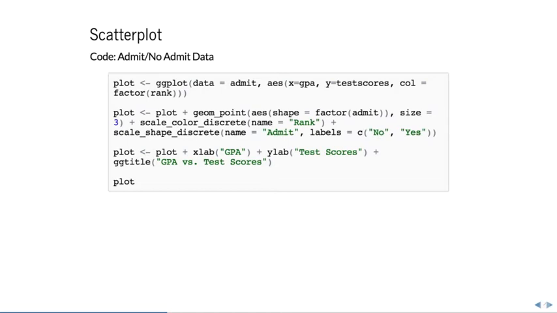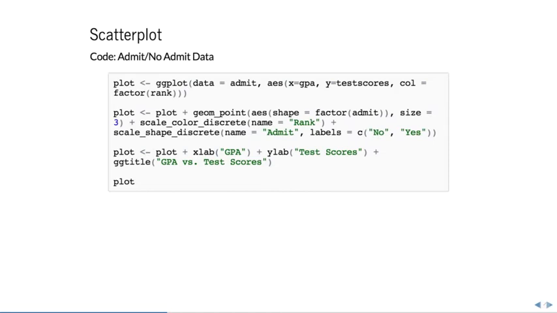So instead of displaying everybody as circles on the scatter plot, we'll display if the student is admitted. If yes, it'll display like a triangle. If no, it will be a square. So in the end, the plot is completed by the scale, shape, discrete function.